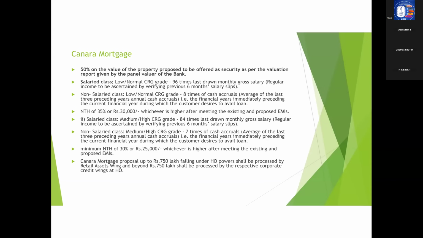So if a Canara Green Wheel is older, can it be financed? No, for Canara Green Wheel only, the old financing is not there actually right now. There is no separate scheme. If it is 1 month old, you can treat it as a fresh loan and you can give it.